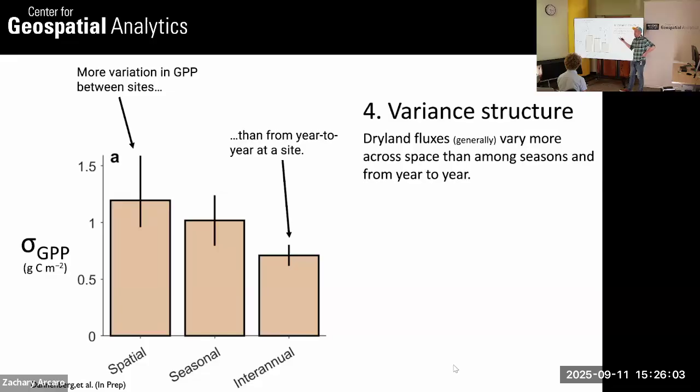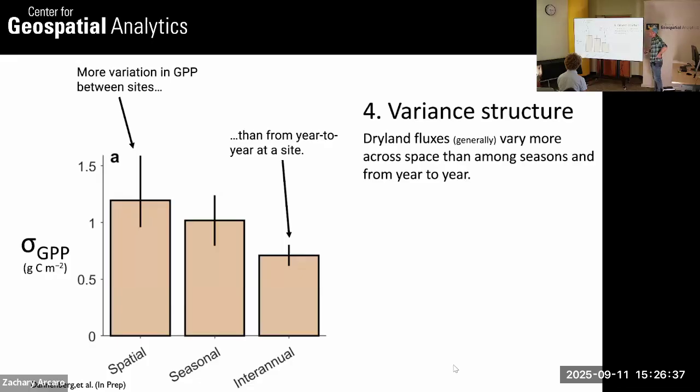And so a big part of the reason why the models largely underestimate the interannual variability is probably because that's where the least amount of variance is. And so if you're an empirical model that's trying to minimize some cost function, it makes sense to fit first to the place where most of the variance is and to discount where there's the least variance. But this is precisely what we're interested in. That's the problem. The model's fitting to something that we're not super interested in, the spatial variation, and not to the thing that we are interested in, which is the interannual variability.